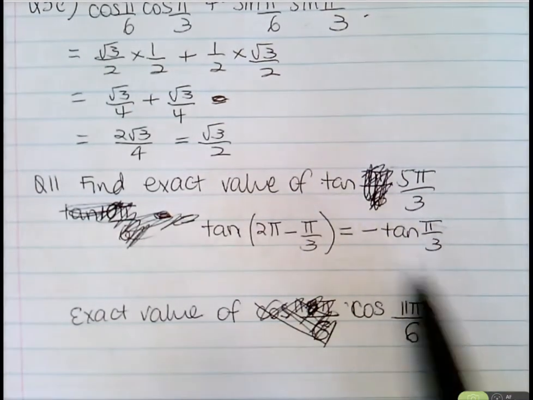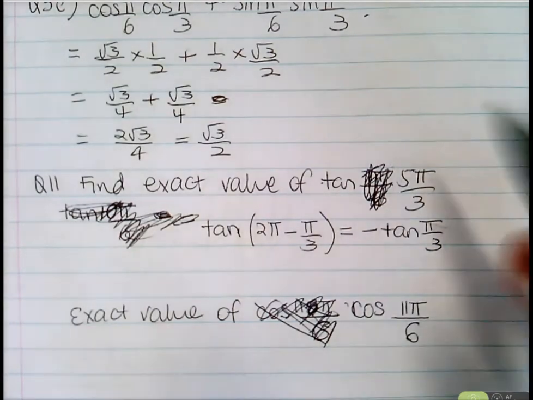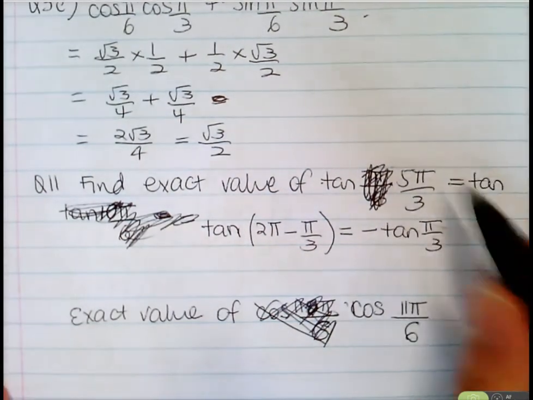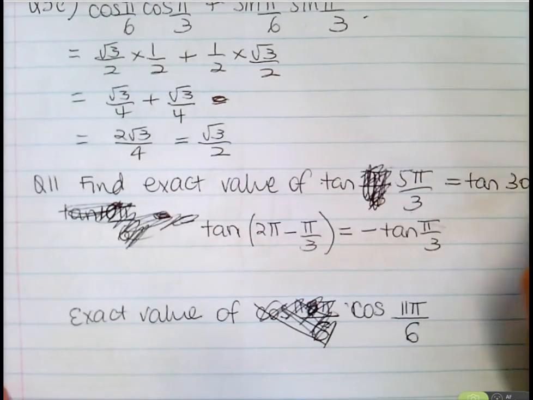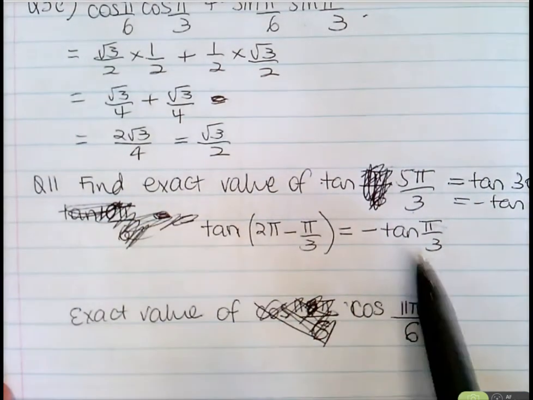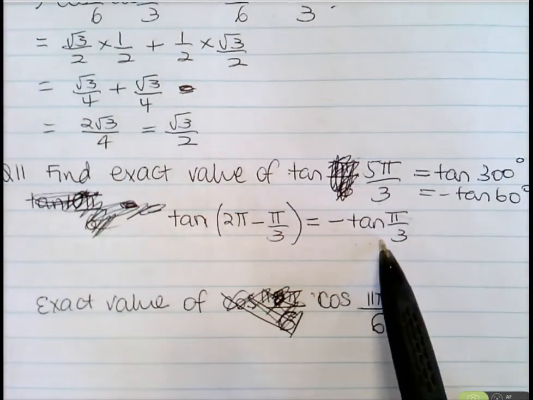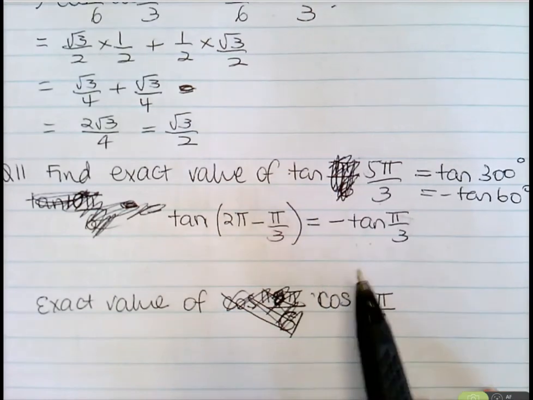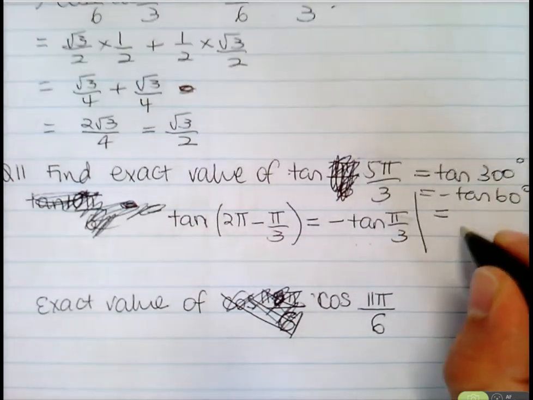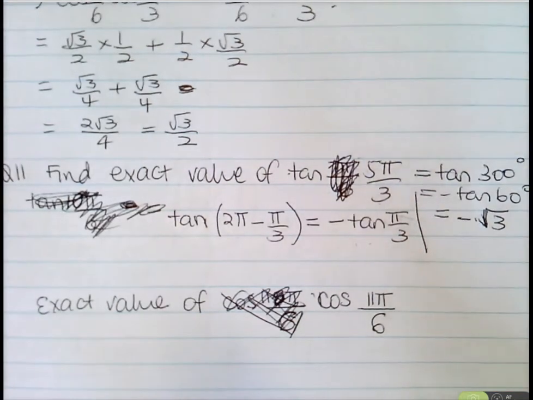Look, if this is really bothering you, go straight to degrees, work it out, and do it. If this is really painful for you to do, then I would just go tan 5 lots of 60 is tan 300, which is minus tan 60, and work it out. You're allowed to do that. Girls, don't do it like this if it's too confusing. No, you don't get marked down. The final answer, as long as it's correct, which is negative root 3. So you can do that.